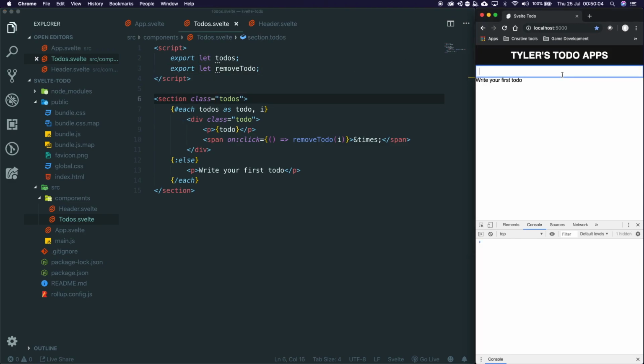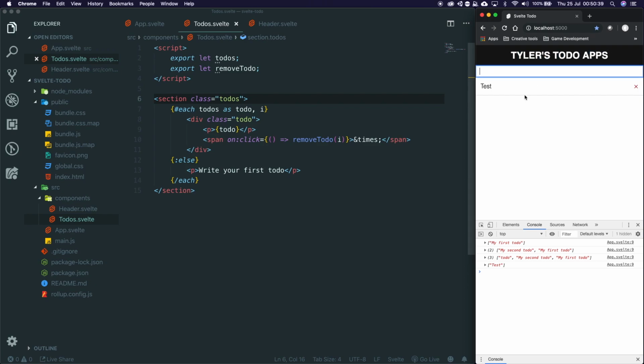So that should be that now, I believe. And that actually might be it. So if we write in here, my first todo, and now we say our second todo, let's say my second todo, and then just another todo. Now let's delete my second todo. There we go. So now if we delete my first todo, it removes too. And again, if we remove the todo, there you go. So we've added key event handling, so on key press, so we can add enter to get this keydown event. We've added obviously the way to view it, remove it, and obviously add it, and some styling.